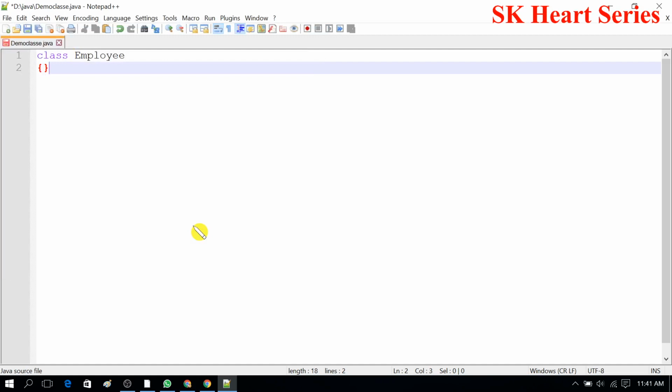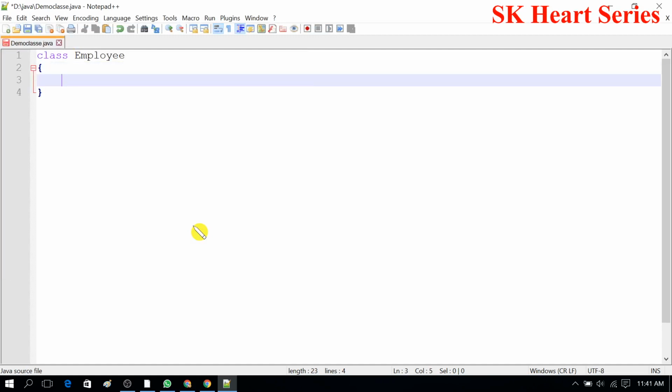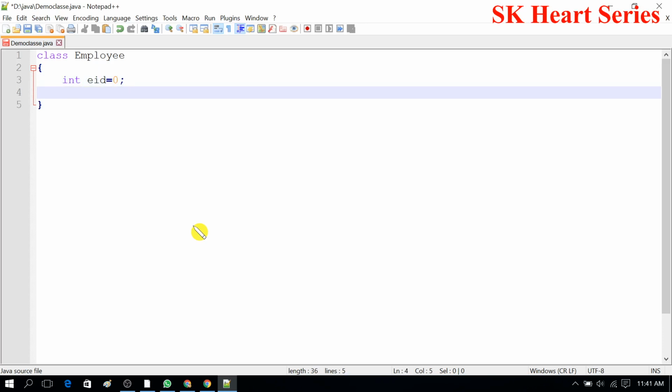Now we will write a program and understand the concept of class variable using it. First, we declare int eid. This is an instance variable, and its default value is 0. A static variable's default value is also 0, but a local variable doesn't have any default value.